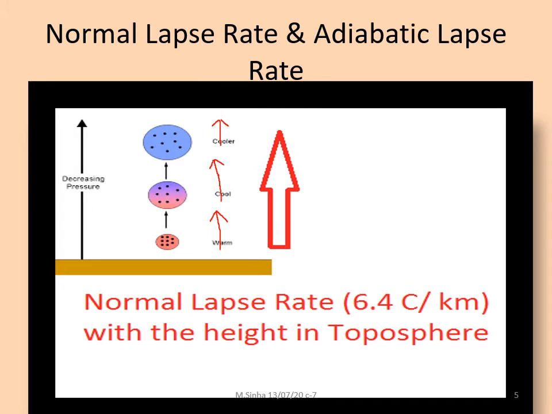But in the normal lapse rate, there is no air parcel, just increasing height, there is no ascending air current. There is normally a decreasing trend of temperature, that is the normal lapse rate in standardized condition. And in adiabatic cooling or adiabatic heating, there is an air parcel, an air mass, with an upward movement, and as it moves upward due to changing of height, it cools. That is called adiabatic cooling.